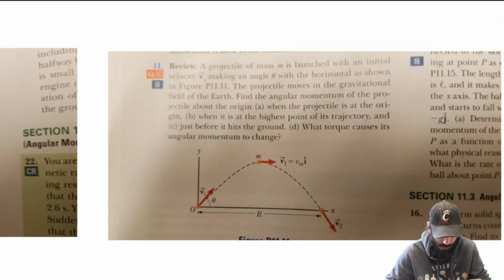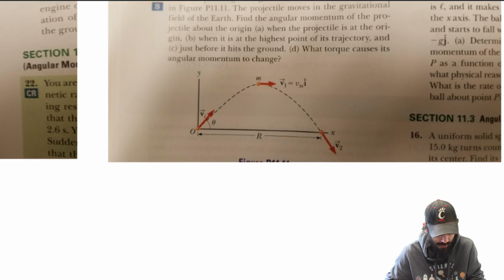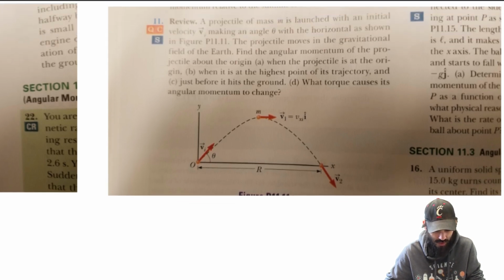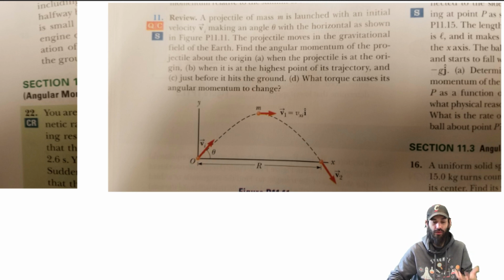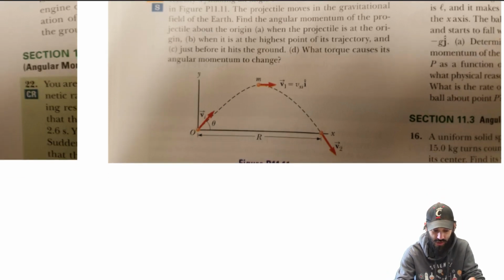Okay, so the last one that we have here follows in a kind of similar fashion to the last one, in that we're going to be calculating the torque and angular momentum for this object, because we can figure out what its position, velocity, and acceleration vectors are. So this is just a projectile, the same way that we had done them before.